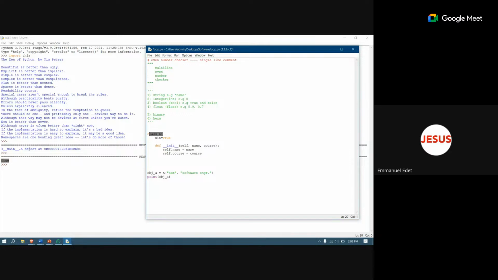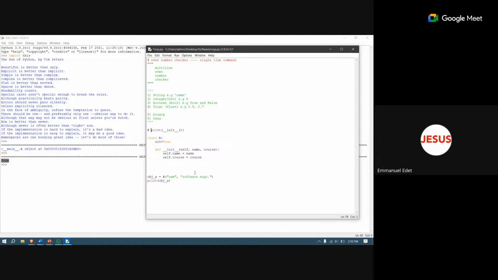The other one, def init self name and course, is also encapsulated inside the class. So if I try accessing it outside the class here, I'll have an error. Okay, let me say print. I'll be having a name error because this doesn't exist. Okay, moving from there, I can access it. So I'll comment this out, let me take it down so that you can understand.